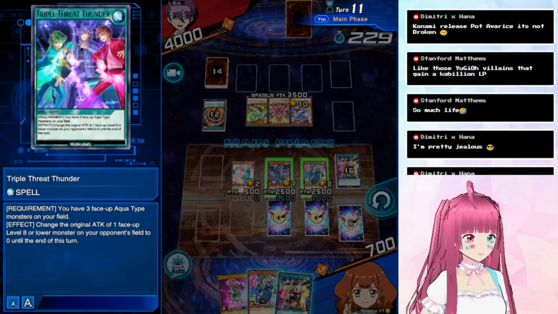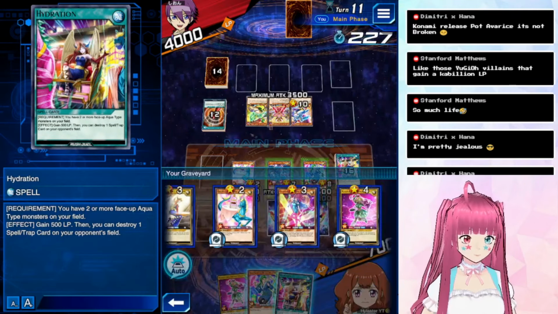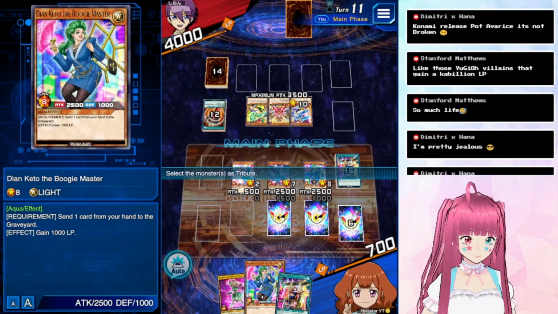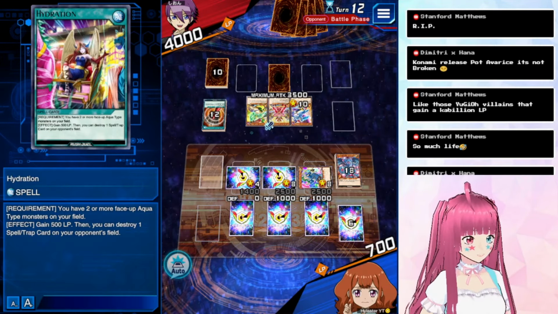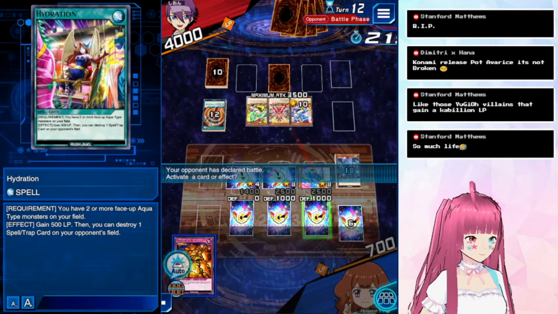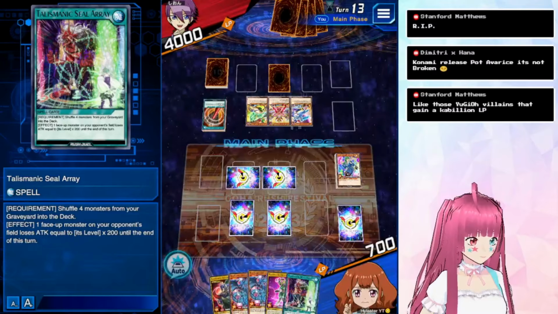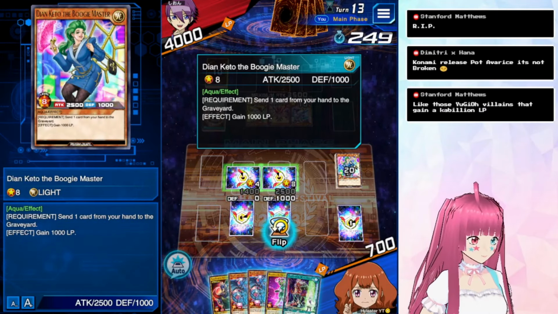We need to draw a Talismanic, which we somehow still have yet to do, with only 6 cards left in the deck. And that means it is time to be going into the defense mode. Alright, and we need to clear a spot for the Talismanic. So we're using Widespread Ruin. And now we have Talismanic Seal Array at the ready.